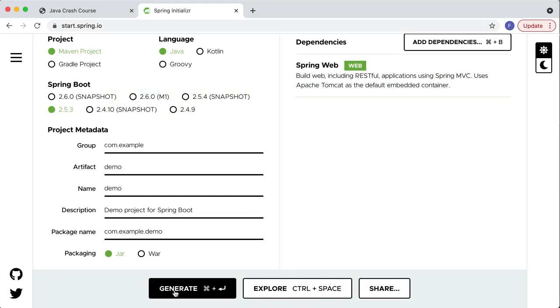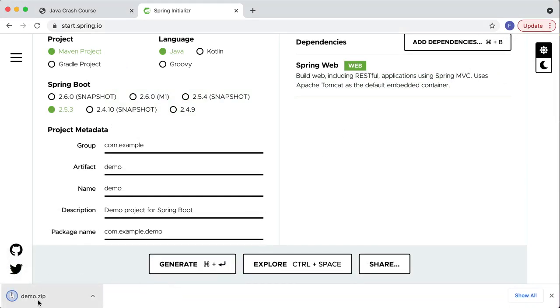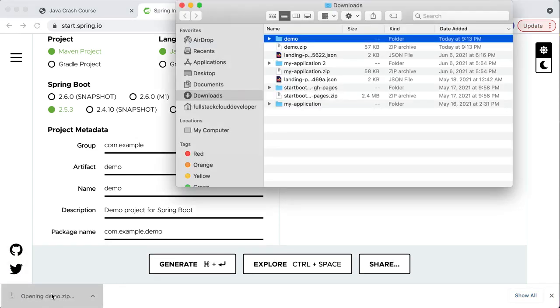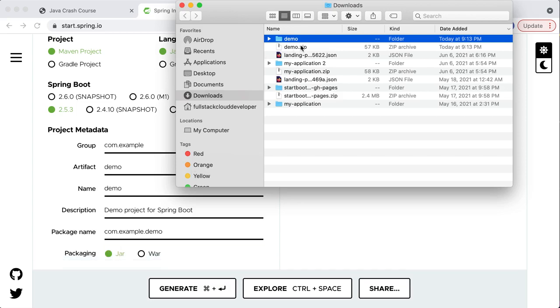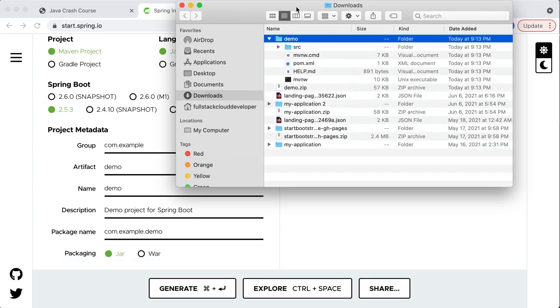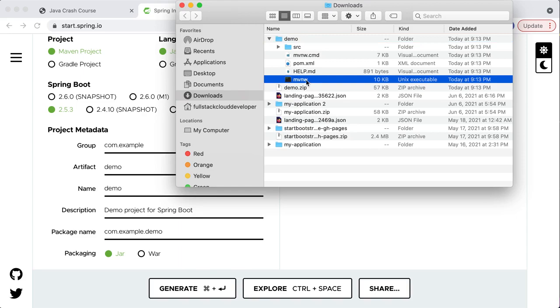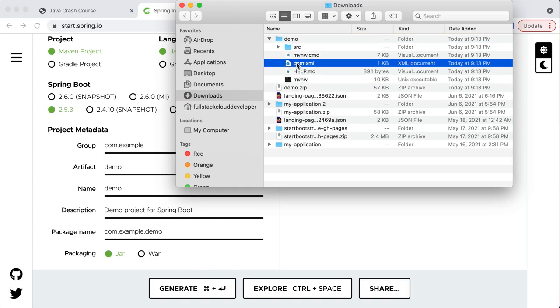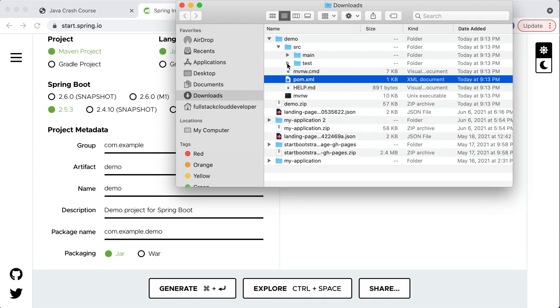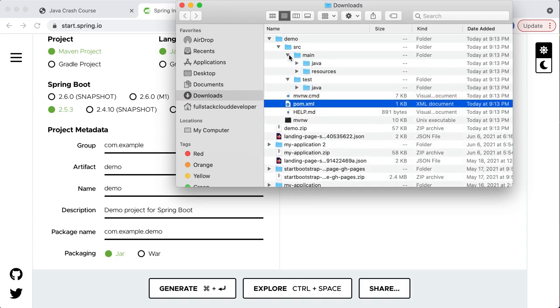So then we hit generate, and this is really cool. What it does is it downloads a demo zip file for us, and if we extract that, in Windows, I think you double click, it went ahead and unzipped it. The really cool thing is it did a whole folder for us. So mvnw, this is Maven, that's what we chose, and this makes it easy to build the project. We're going to learn that too. A pom.xml, that's the configuration file for Maven. It shows our dependencies, and we'll look at that too. And then it made our source folder structure for us with a test directory and a main directory.